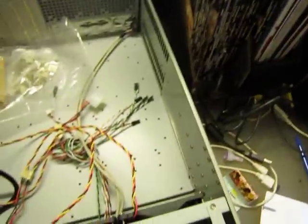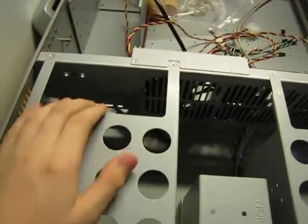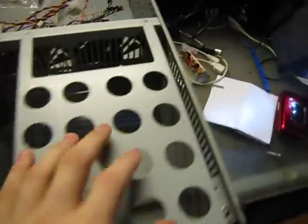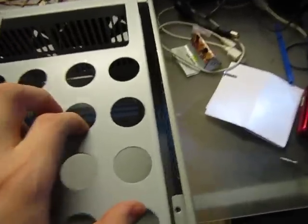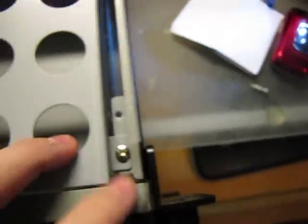Now for the top part — if anyone is wondering, the depth is 25 inches. The top removes just by sliding out, like that. Here are the insides: here's the hard drive area, and there's the power supply that goes under here. This is the 5.25-inch bay, and here are the other three 5.25-inch bays. You just remove the bay screws right here, right here, and right here on the other side, then you just pop it out, and that's all.